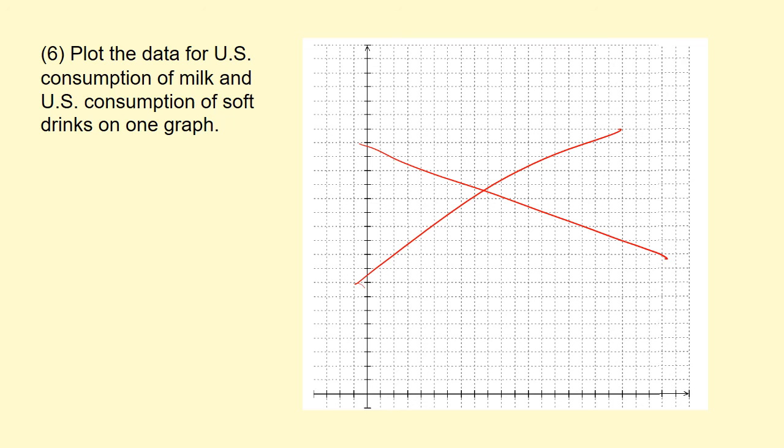So you're going to want to choose your scale, right? Because you're going to have t equals here, and you want to make sure that you have enough space to cover all the years that we're talking about here. So this is year 0, t equals 0 over here. So how far do we have to go? We have to count out our squares to make sure we can fit that in. And then on our vertical, this is going to be gallons. And this will work for either soft drinks or milk.